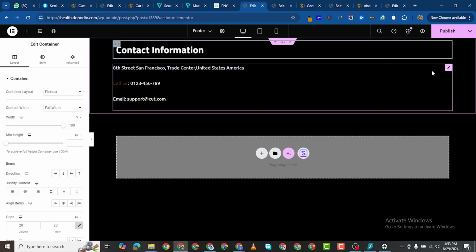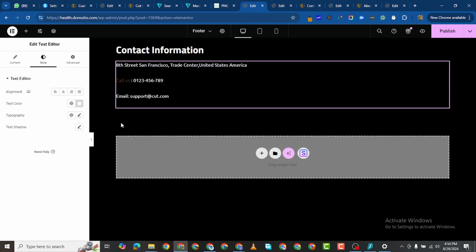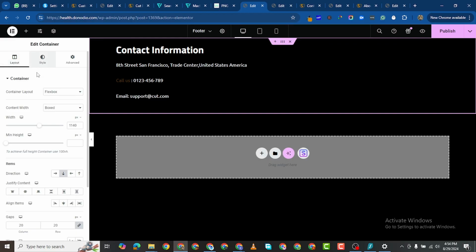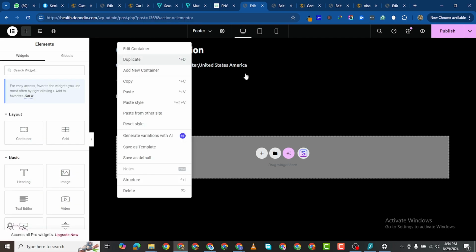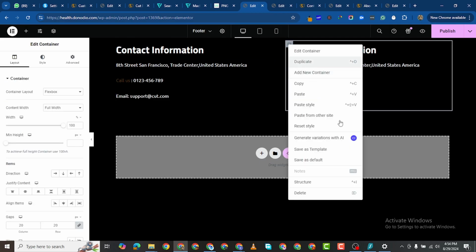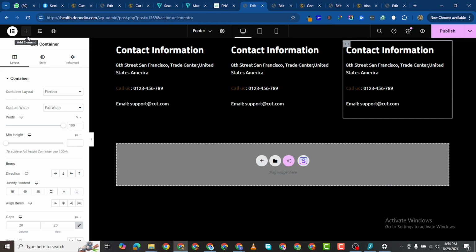So this is supposed to be inside this container, actually under the footer. It's not supposed to be a container on its own. I want to make this section direction horizontal, so that I can now duplicate this and then duplicate this. Now for this, you could add any number of links here.